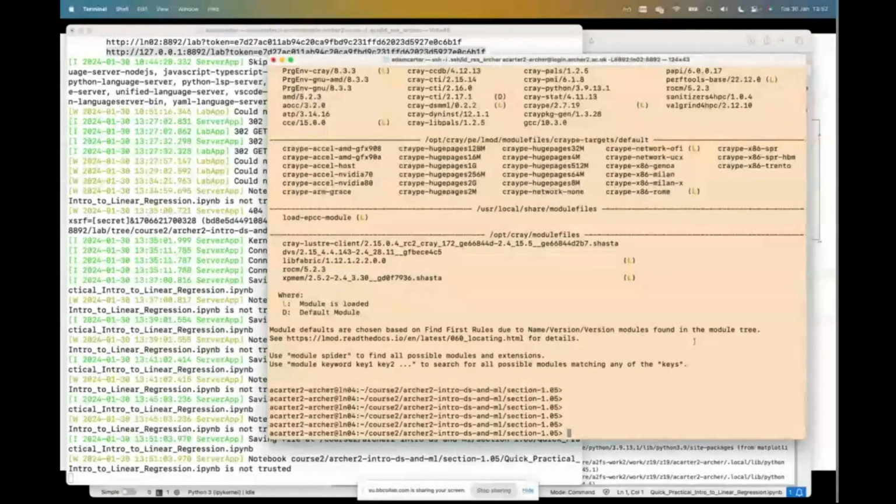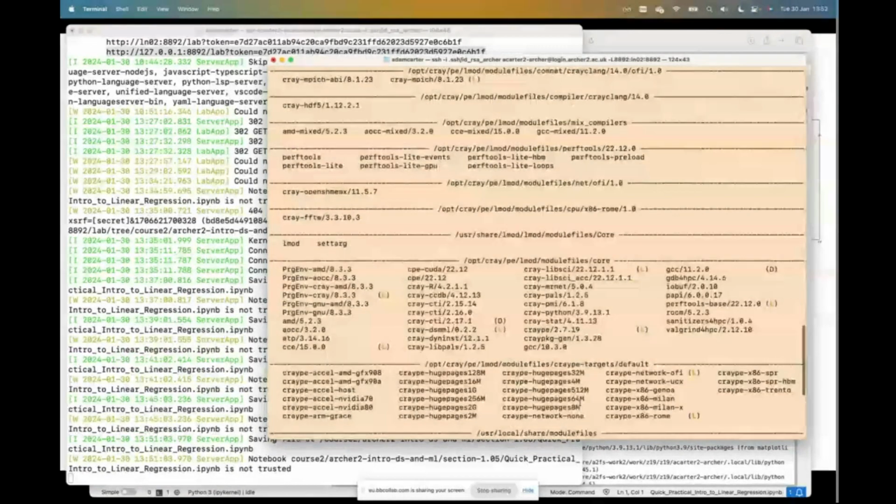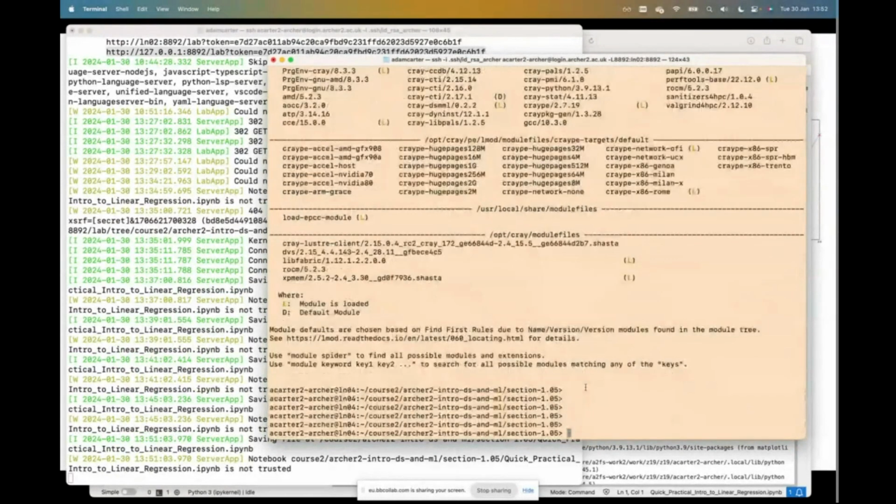The pip install might work from the login node, and then it might be visible. Pandas appears for me by default if you've done module load cray Python.